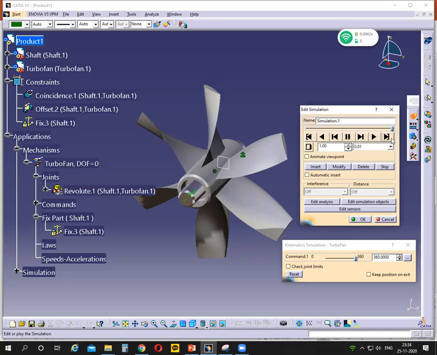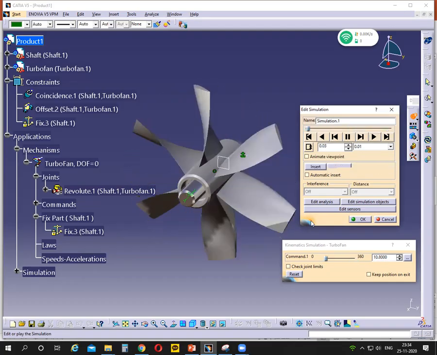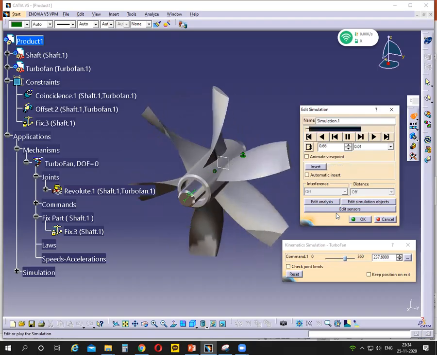So if both the buttons are at the end, click on the reverse mode. If both the buttons are at the start, the starting point here, you can click here, forward mode. I want to simulate in forward mode only, in this direction. So make sure that both the buttons appear here. You can drag or jump to start, and click on play, and click on OK.